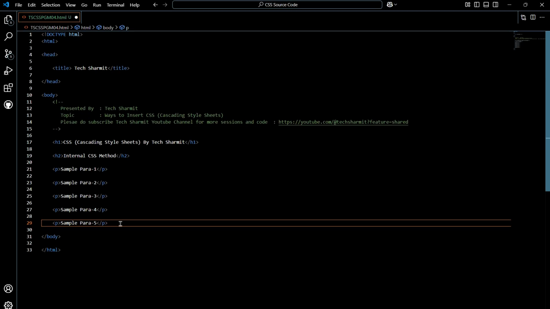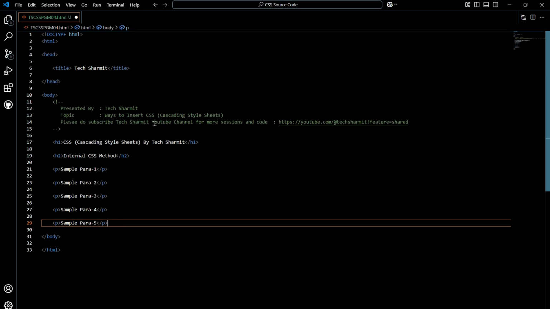Clear? So now this thing is clear that internal CSS, or embedded CSS, involves the process where we are applying the CSS rule directly to the style tag, not the style attribute, within the head section of the HTML document, and these styles apply to elements on the page that match the selector defined in the style block. Clear? Fine.